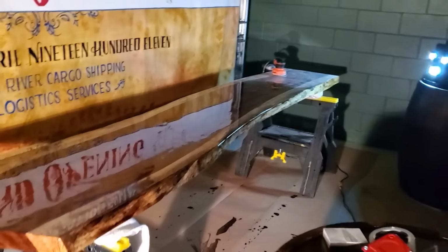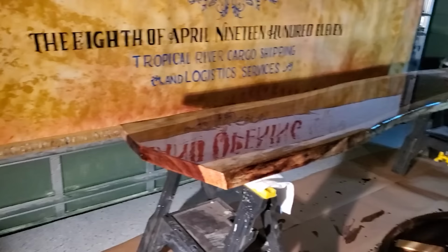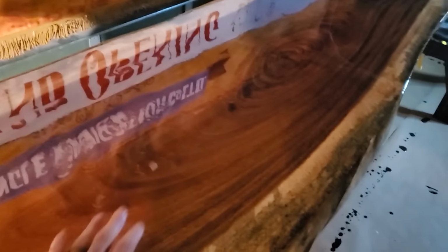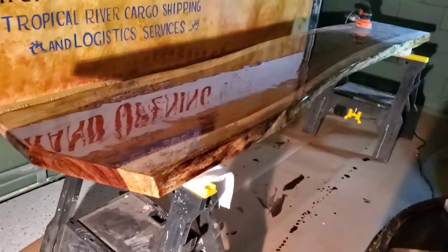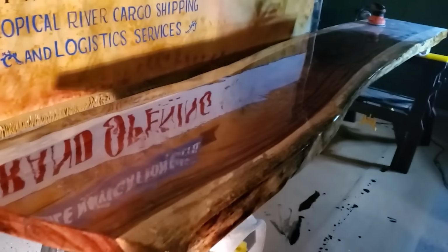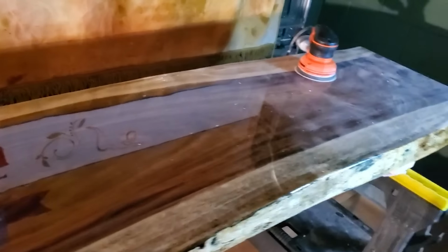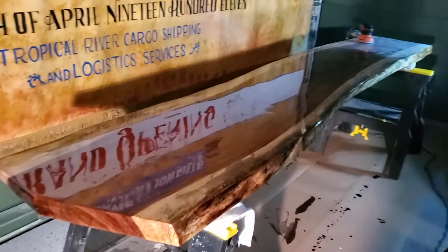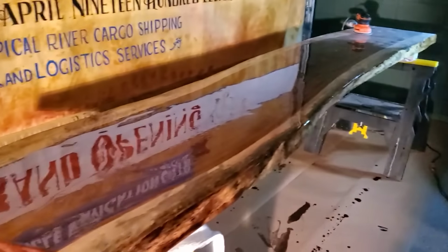So after the first coat, I'm pretty pleased. There are some air bubbles. I popped them, but it was after they had already popped. It didn't really fill back in, but that's why this is just a seal coat. So then, as you can see, I'm sanding it down and putting the next coat on, and I'll fill all that in and it should be super smooth. I love the way that looks. My first time, I'm super happy as of now. So I gotta sand the rest of it down and put on the next coat.